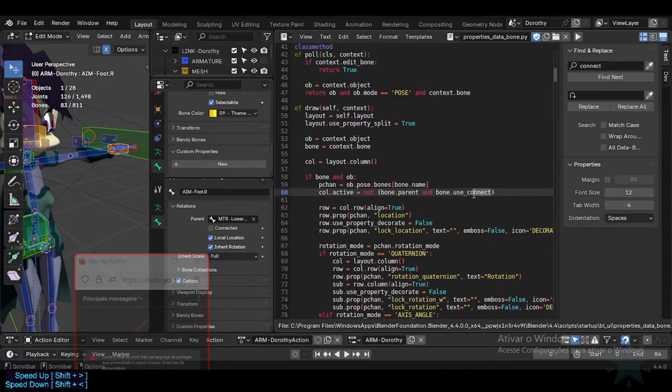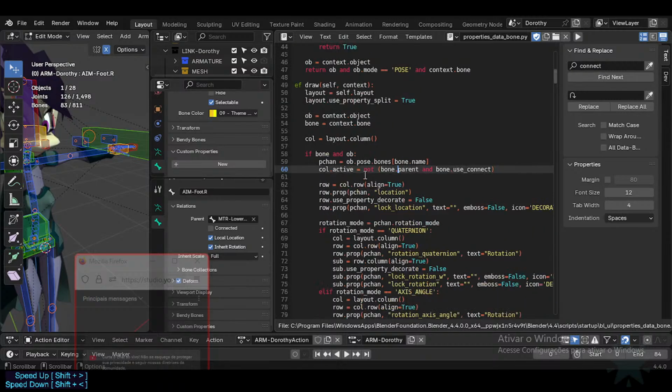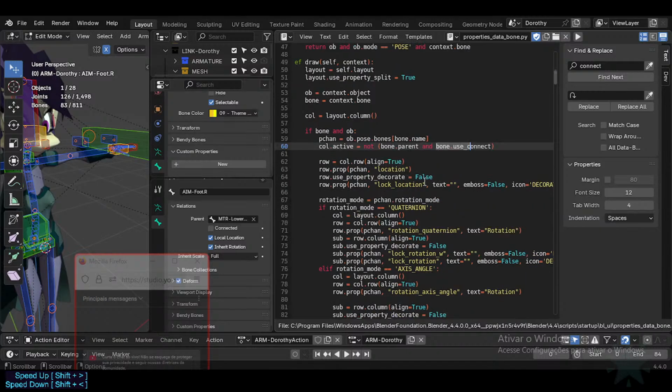So this is the parenting, setting the parenting type for the bone, right? So bone parent. Yeah, this is a sort of an operator. Bone parent, never seen this used in those tutorial examples, bone parent and bone use connect.